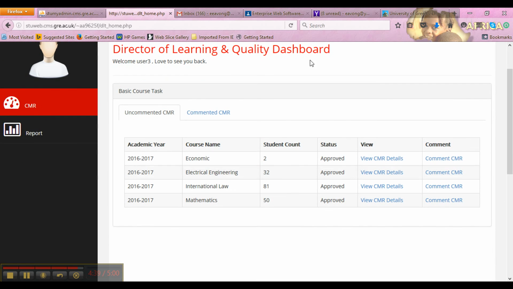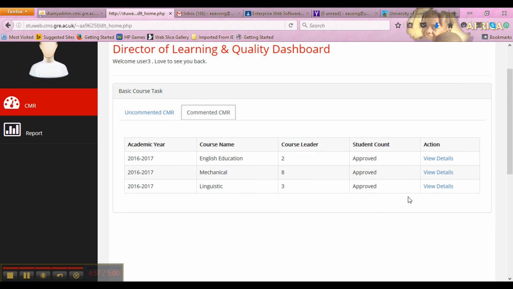Okay, and this is the interface for the director of the DLT. It shows that this mathematics has just been approved. This report has been approved by the CM, and then he can actually view the details, then comment, and also view the comments he has already created here.